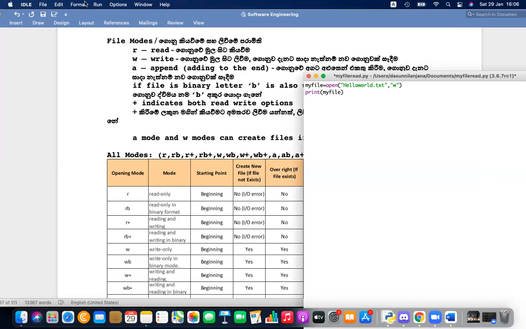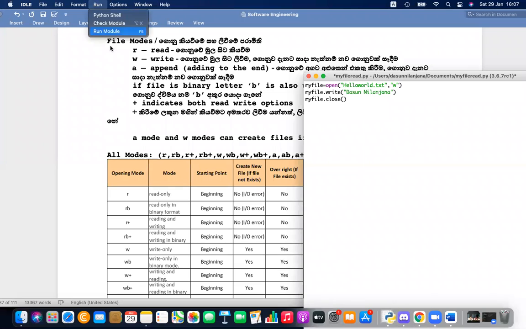I'm going to write a file called hello world.txt, and with my file.write, I'll write my name, Dasun Nilanjana. You can also try this with me. After writing, I'm closing the file, my file.close. It's very simple. Open the file, write something, close it.